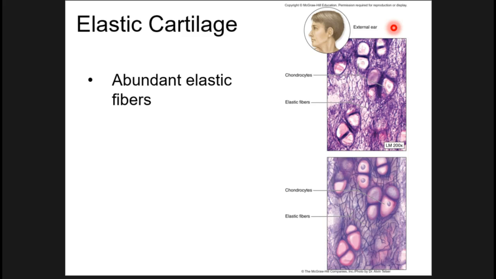I consider this to be the weakest one, not hyaline cartilage. I consider this to be weak because that elastic fiber does wear out over time. As you age, your cells become less capable of creating these substances, and that does wear down, and there are real consequences for that. So the elderly are at an increased risk of choking. Have you guys heard that? It's because their epiglottis can wear down because of those elastic fibers wearing down.